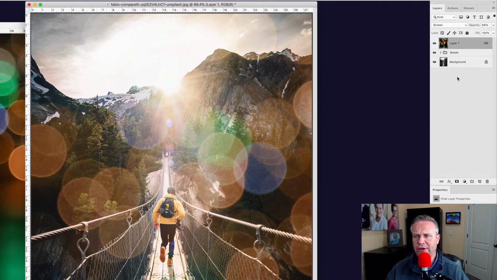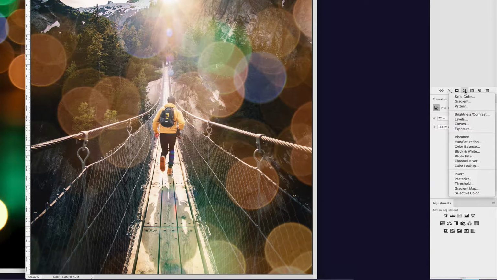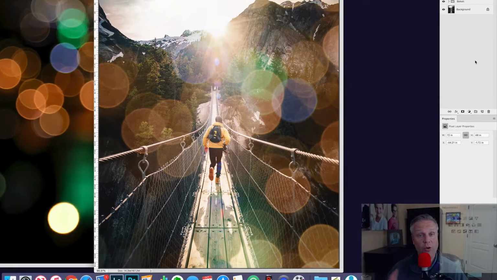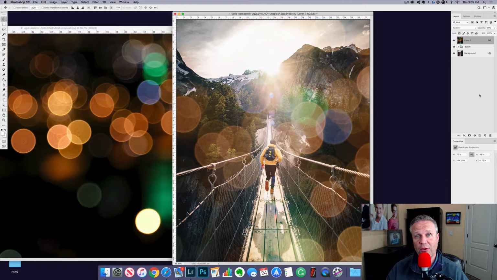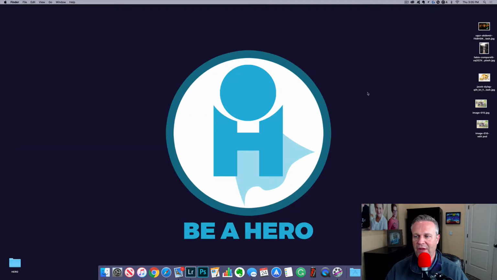So hopefully you're understanding more and more about the layers palette over here. The last one I'm going to show you, but we're not going to go over, is this one right here, and these are called adjustment layers. These are the same thing as these, and we will go over those in the next video because those are so needed for photographers.